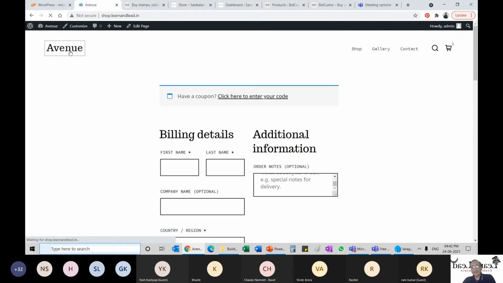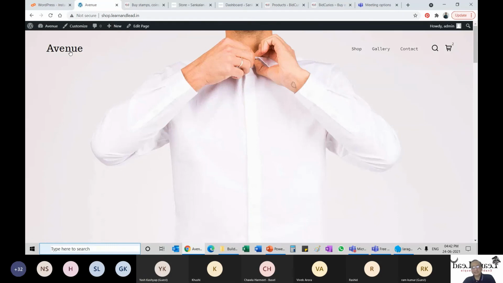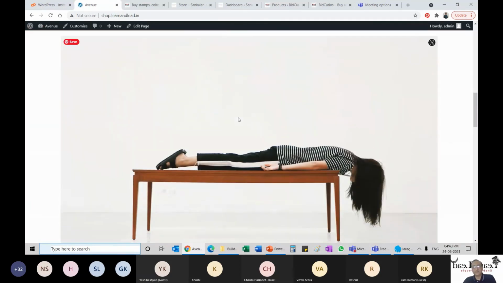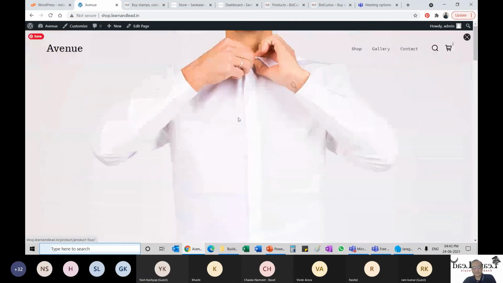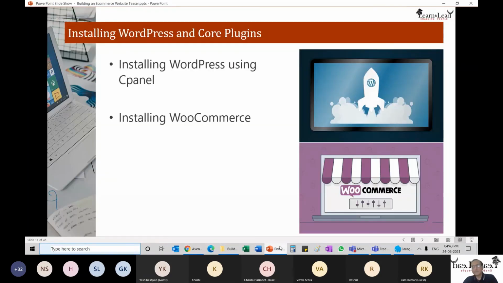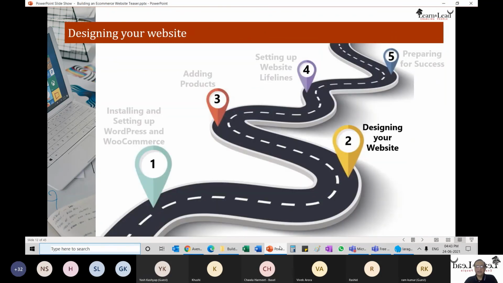But getting your basic structure, the skeleton, up in the last 10 minutes is what I have done, and you have your website ready for all practical purposes. That's the relatively easy part of it. Now, of course, the huge effort will come in actually developing it and making it functional. That's where the next step is actually designing your website.